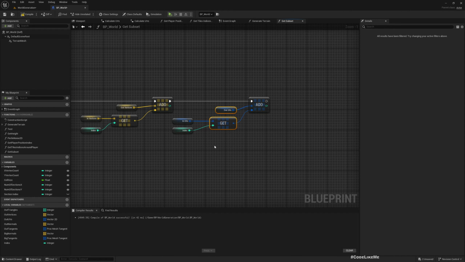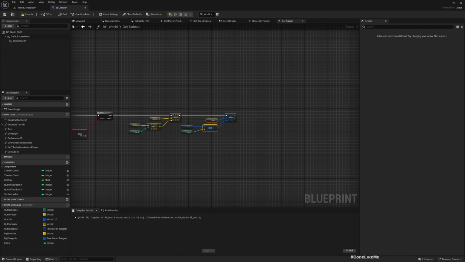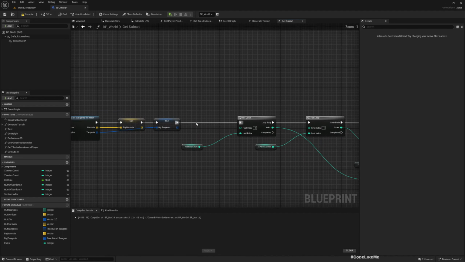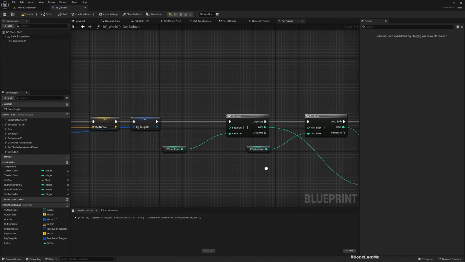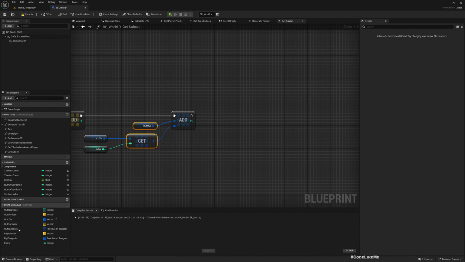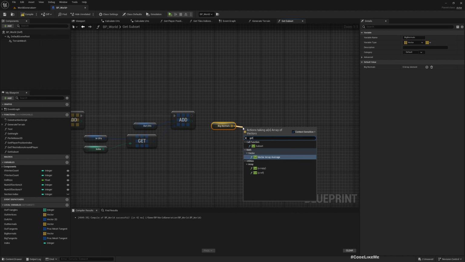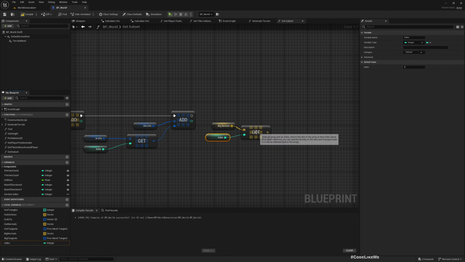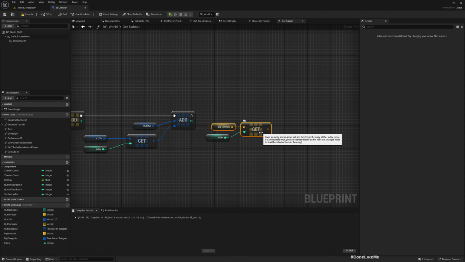Right, now same thing with normals. Now normals we have in this big normals and tangent. So big normals, get index, and add to out normals.